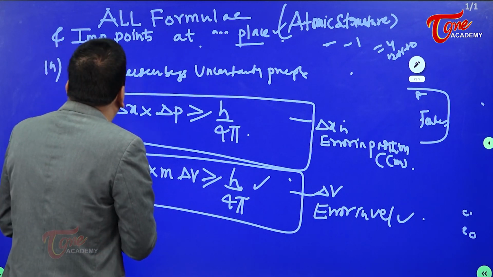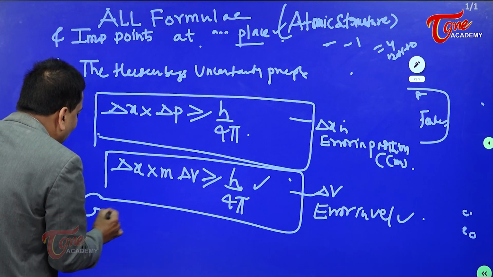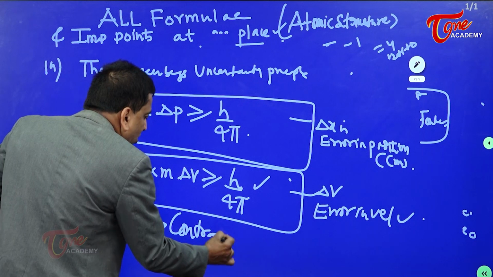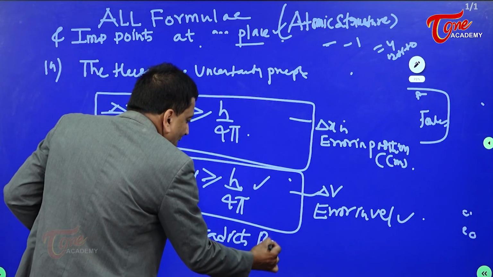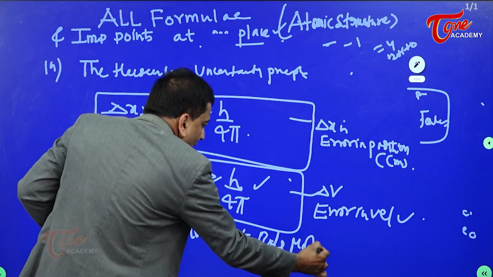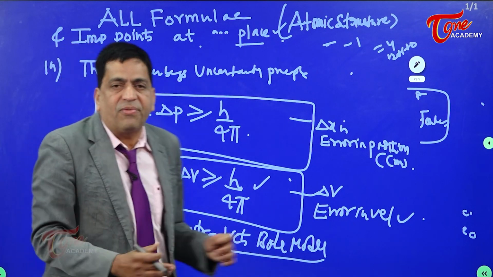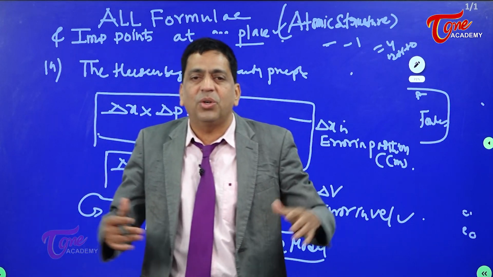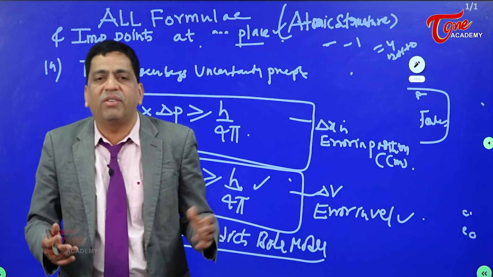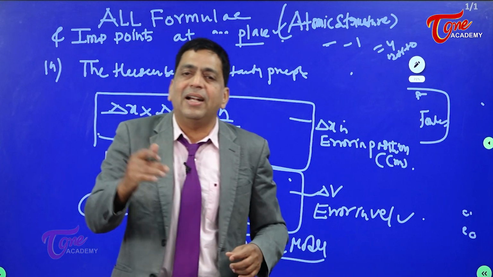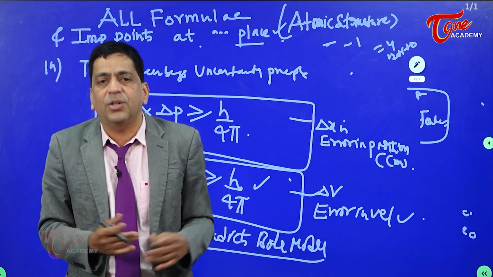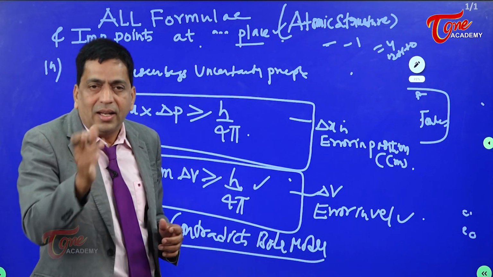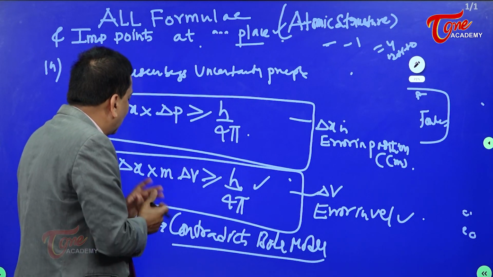So Heisenberg's uncertainty principle basically contradicts Bohr's model. Bohr's model is confident about giving the address of the electron: the electron is there in a particular shell. But this fellow says it's impossible to determine both radius as well as velocity at the same time for a dynamic particle or a subatomic particle like an electron. I think I have done it very clearly. You can actually revise it back. So this is the basic thing.